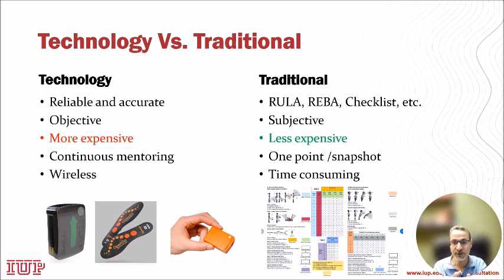And to complete, for example, as you can see there, that is the RULA checklist. To do it, it is really confusing sometimes, and it's not easy to follow. And it gives you a subjective number, indicating and providing some recommendation based on that number. However, the technology is going to give you specific readings. It can measure muscle activity, posture in 3 dimensions X, Y and Z. It will give you twisting, flexion, extension, rotation, bending in all directions and all types of movement, which is not the case in those traditional methods.